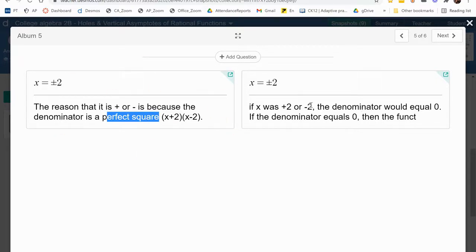The next piece that would be important would be then, though, because this second one is missing this idea of the factoring. But if we put these two together, we would get the next step, which is important, which is saying if you have the x of +2 or -2, it would make the denominator equal 0. And then if it equals 0, then the function, we're just guessing this person was going to say, would be undefined, right? Obviously, that was what was coming.